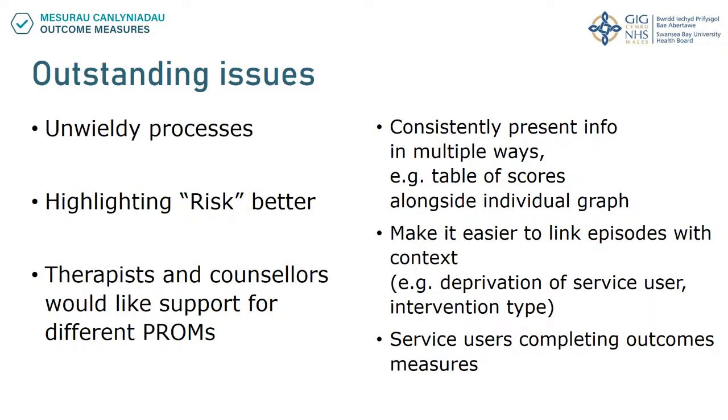There's a big thing here about wanting to be able to link episodes with more context that we want to be able to see, like, is there a difference in terms of who is responding to different interventions, for example? And one of the big challenges there is to do with data flows and being able to link episodes of care with the deprivation of the service user or their gender or their age and things like that.